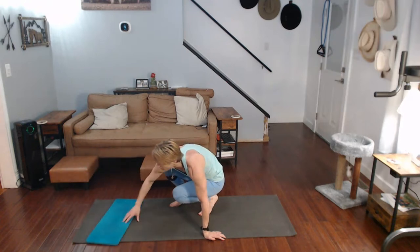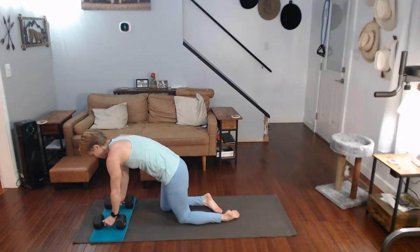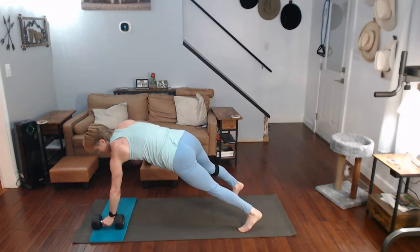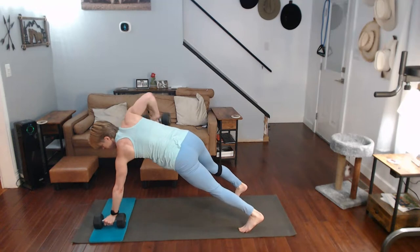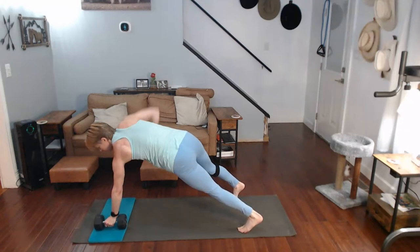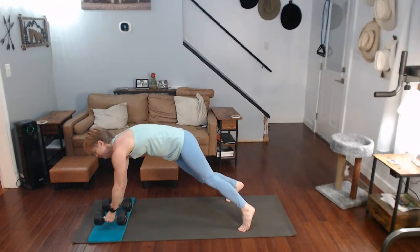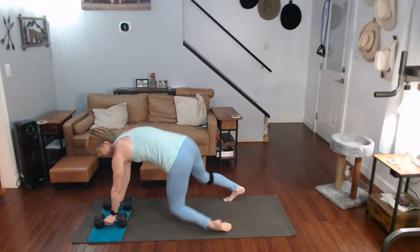Moving this up here. We're gonna do renegade rows with the 15s. Ready for it. Out top of the plank. 3, 2, 1. 1, 2, 3, 4, 5, 6, 7, 8, 9, and 10. Down we go.